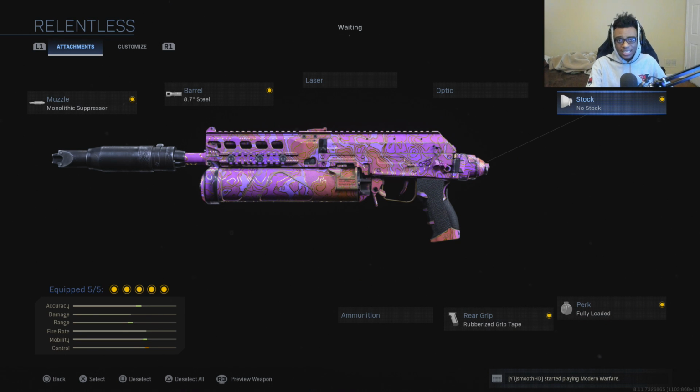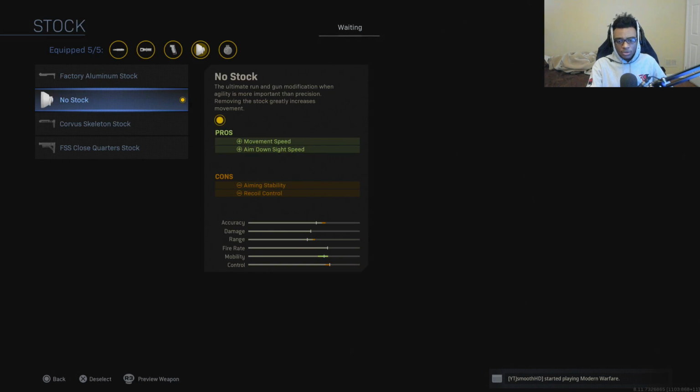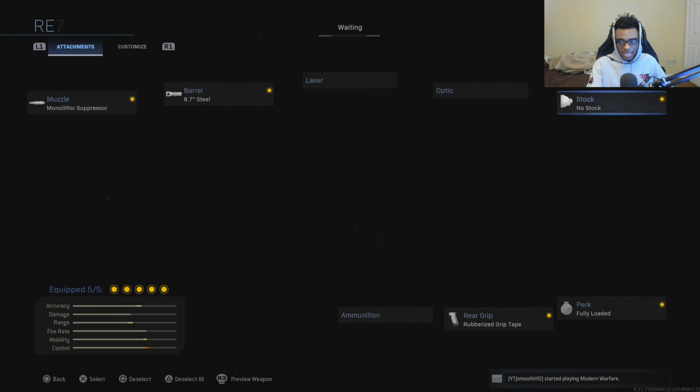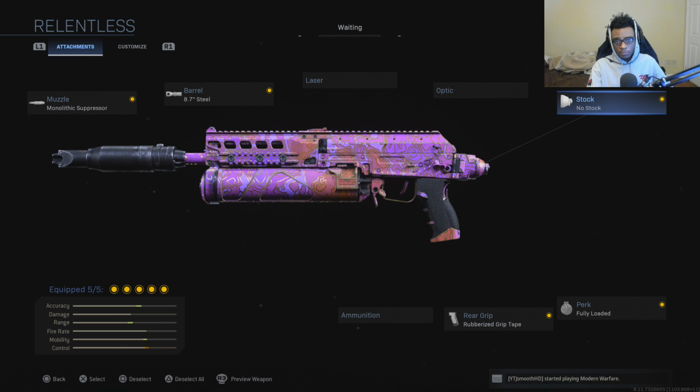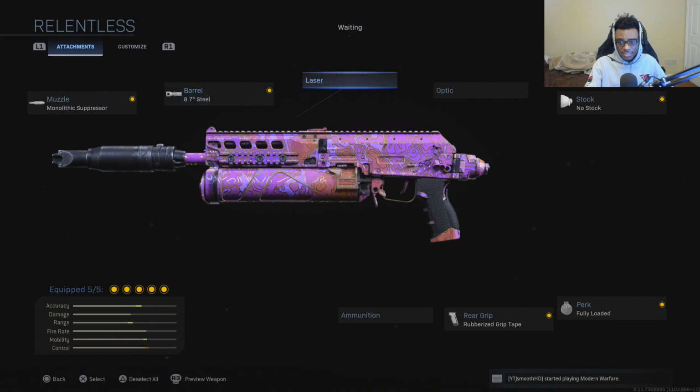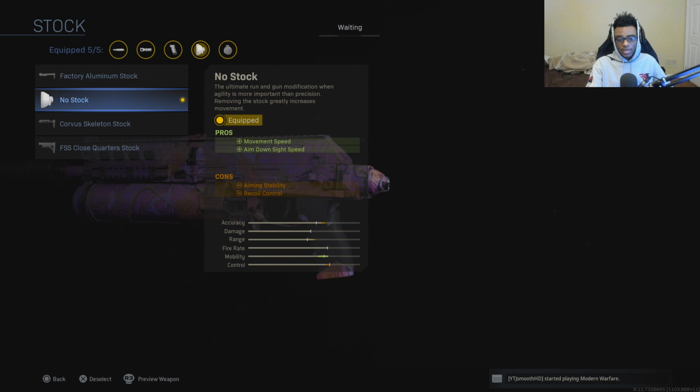This is kind of like what my Kilo and my MP5 have in common. No stock allows me to have increased movement speed as well as increased aim down sight speed. Now, this no stock attachment is important again on this weapon because you're running a barrel, which actually reduces the movement speed and aim down sight speed. So for an SMG, this is not good. So you can kind of offset that running the no stock attachment. And because the barrel increases your recoil control as well as the rubberized grip tape increases your recoil control, it's not that big of a deal by going ahead and kind of eliminating that with that no stock attachment.